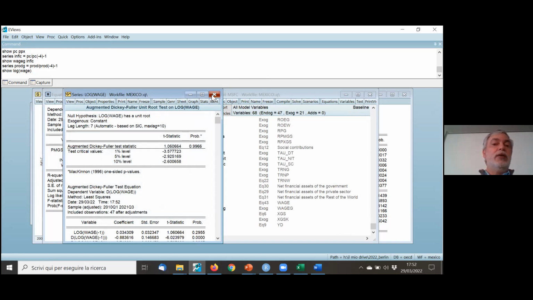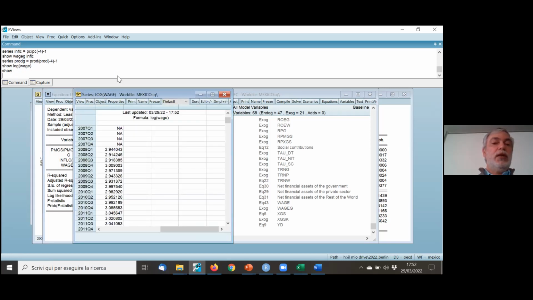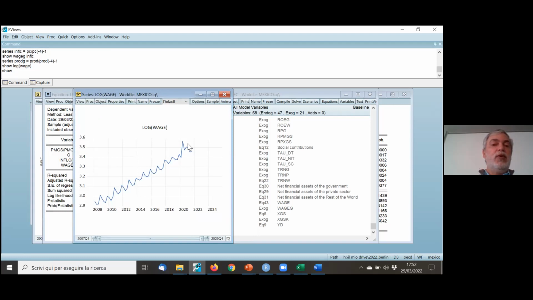So we could try to have a co-integrating approach and see whether it is any better. And one way to go would be... I don't think this should be very seasonal. So let's look at whether wages are quite seasonal.